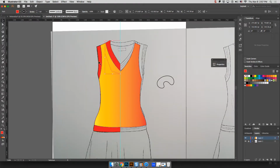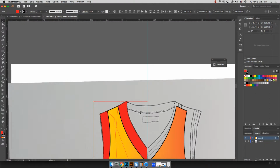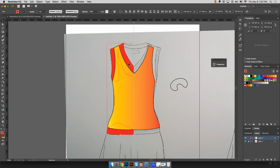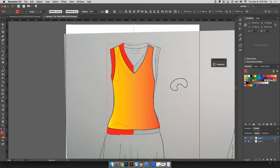With these three guys, we can select them all at once. And I would probably do the back of the shirt too, but it's fine. We'll do these three, and we can right-click, transform, reflect, or this is the reflect tool. It lives under the rotate tool. We don't use the rotate tool very much, but the reflect tool does come in handy.